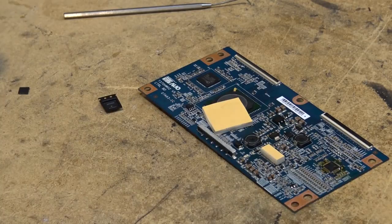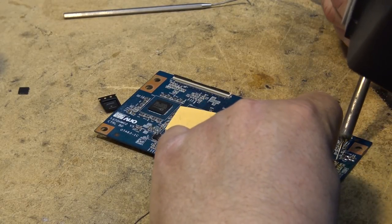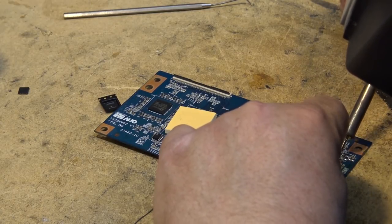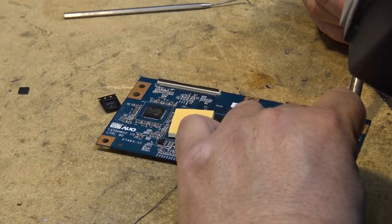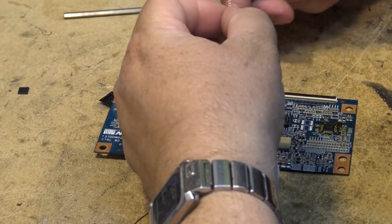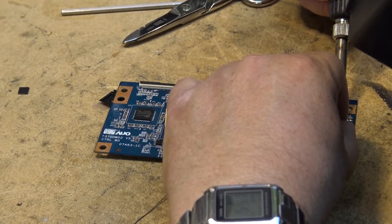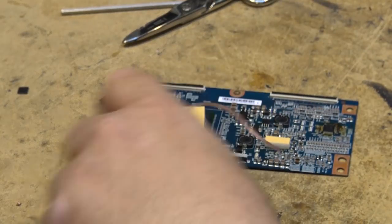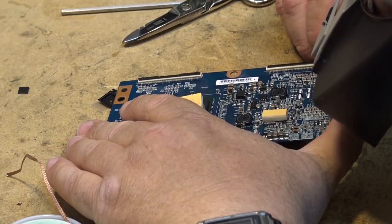And I still got to get that one bridge taken care of. For that, we'll use wick. See if we can draw the solder away from those two pins very carefully. We dip the wick in the rosin so that it makes the copper cleaner and more attractive to draw that little bit of, it's just one little speck. We gotta get it off there. Pretty sure I got it. I'm just double checking here with the big scope, and I got it. Yes, yeah, I got it.